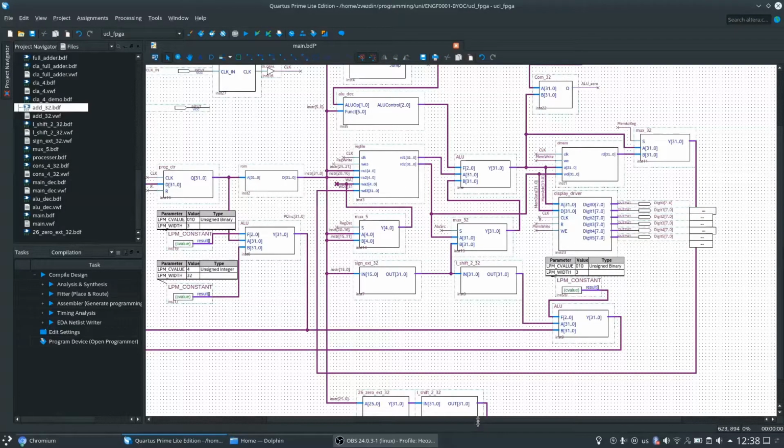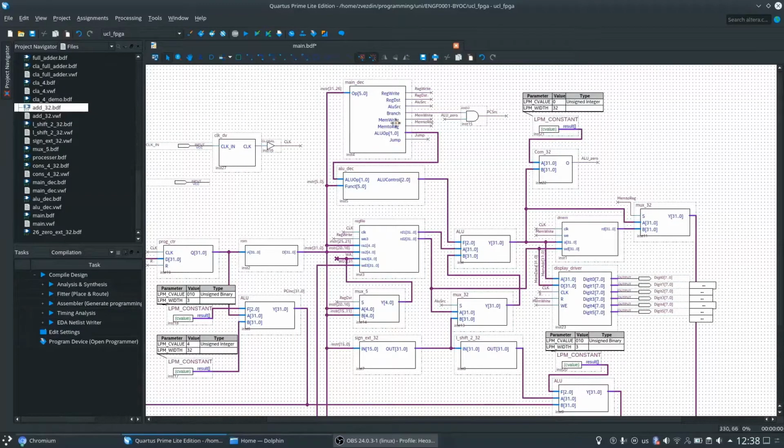So in general, on a high level, how things work is that we gather one instruction from the instruction memory, indexed via the program counter, and then this instruction is decoded by the main decoder and the ALU decoder, which turn on and turn off tons of flags around the system that allow us to control different data paths.